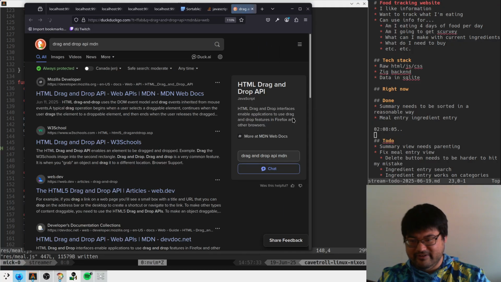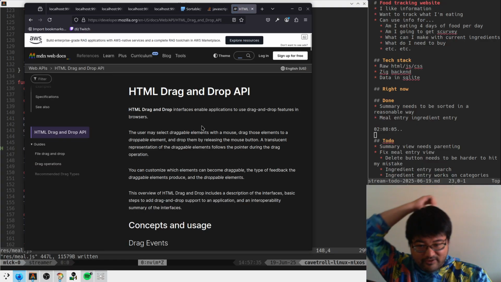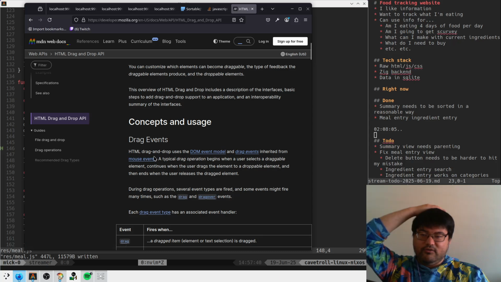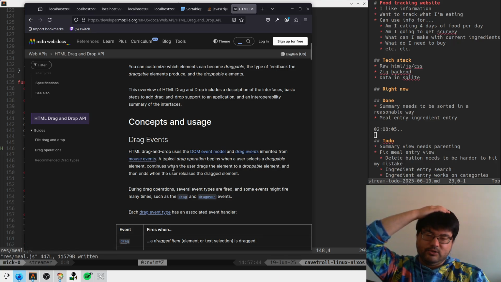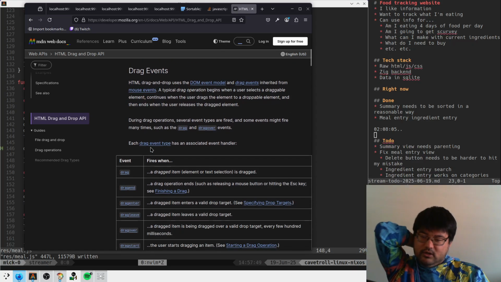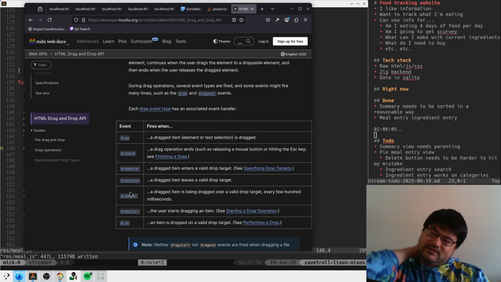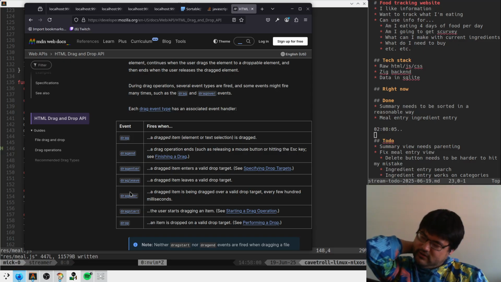Let's not just fully wing it. Drag events. Drag events inherit from mouse events. A typical drag operation begins when the user selects a draggable element and continues when the user drags the element to a droppable element. This ends when the user releases the dragged element. Okay. Then we have, this indicates that there are drop targets. Which maybe there are.